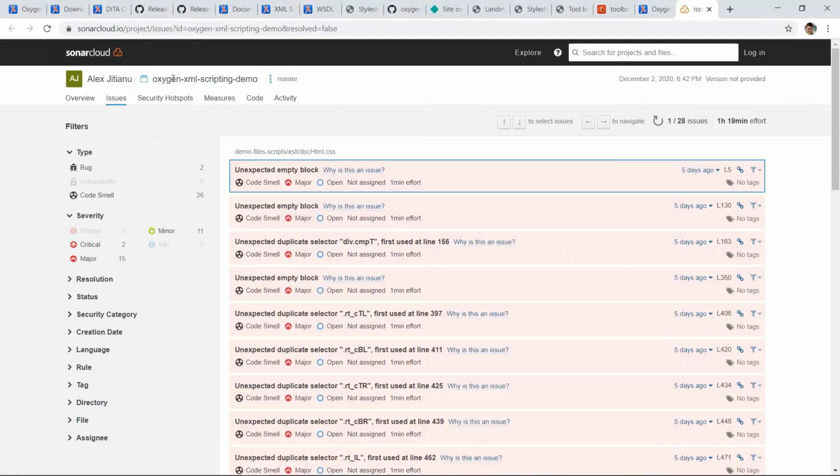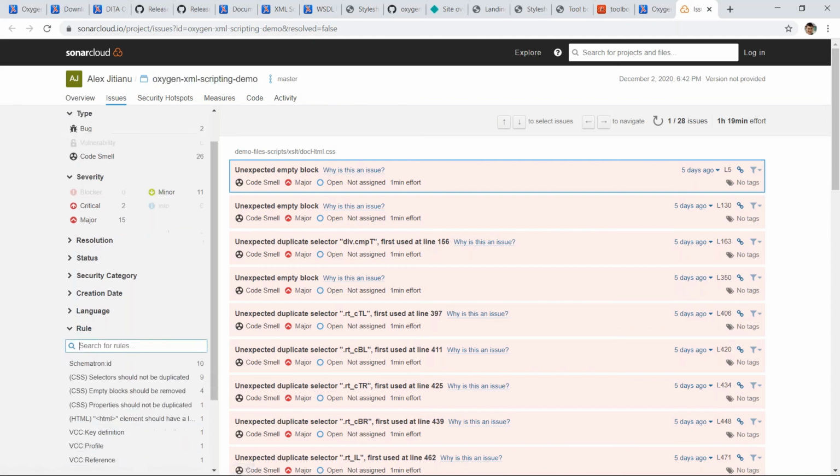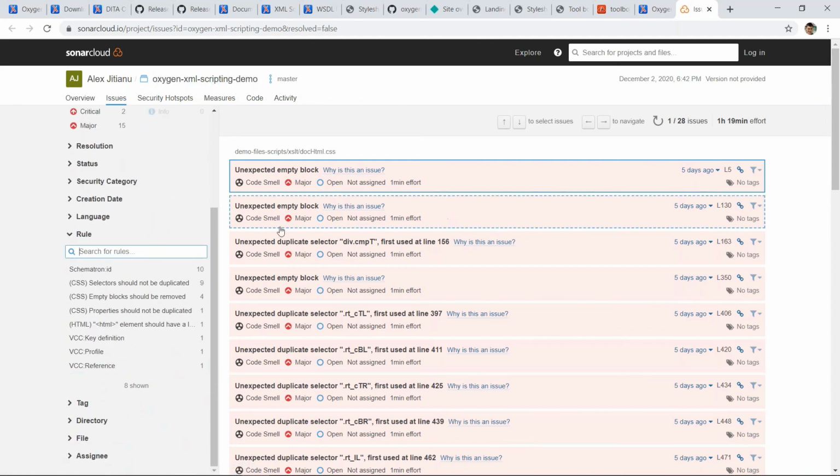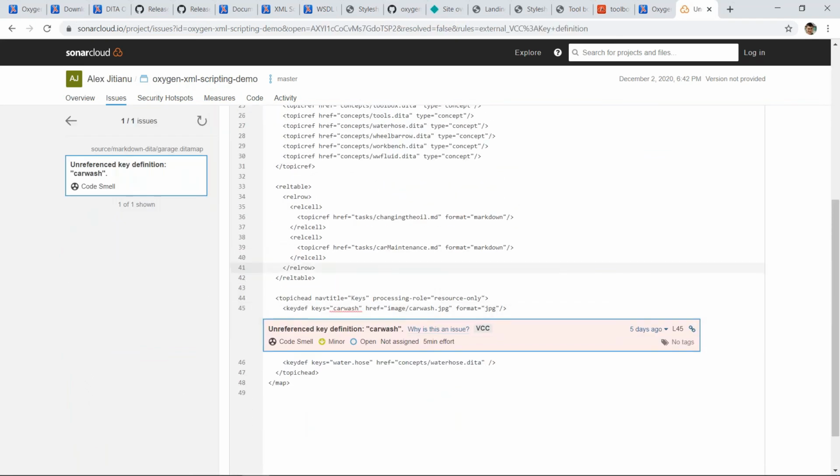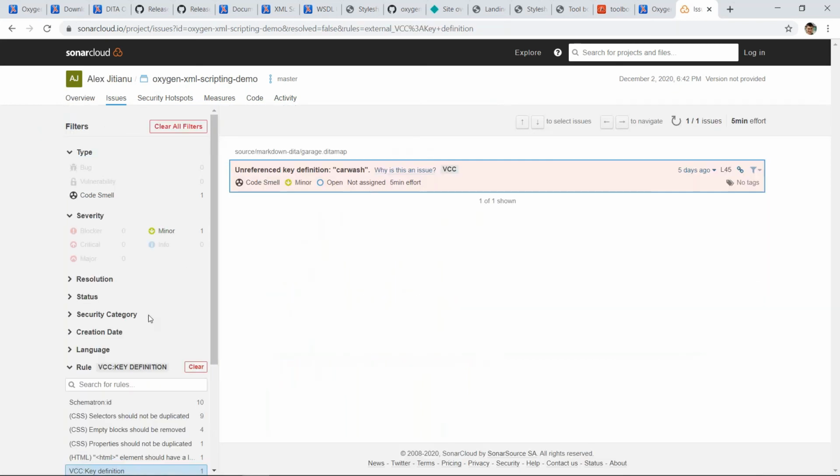If we go to Sonar, we have a project here, Oxygen XML Scripting, and we have all the things that failed in our project. For example, here we have some errors reported by the DITA validate and check for completeness. Here we have a key reference that is not used anywhere, so maybe it's a good practice to remove it.